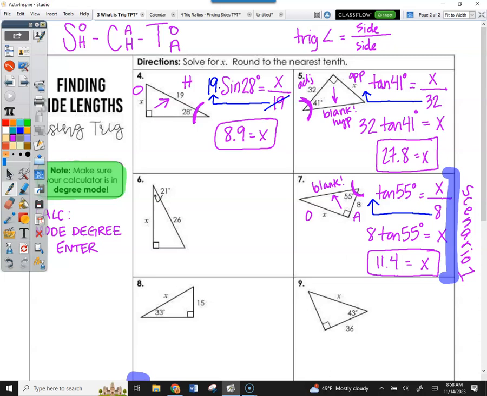All right, let's go to number 6. Now, this 21 degrees right here, notice it's on the outside of the triangle, but they have an arrow. If you want, you could mark it out and come in here and write the 21 degrees, but they are saying, hey, that angle measure is 21 degrees. They just didn't have enough room to type it in there.